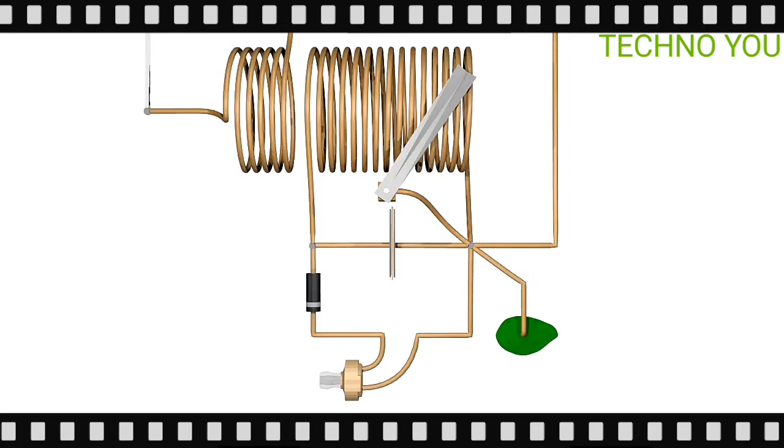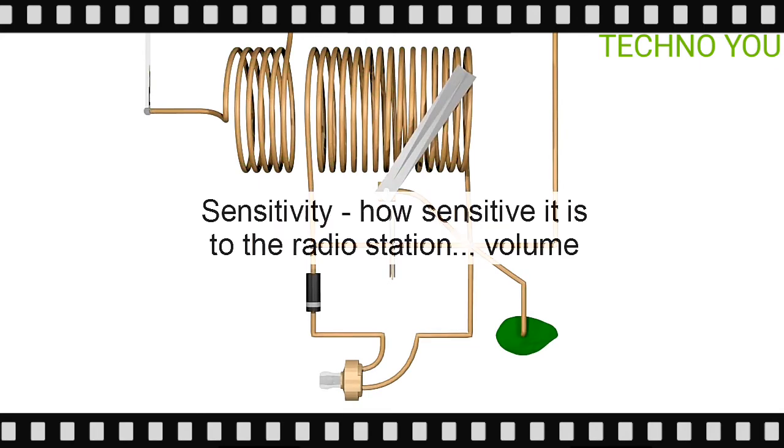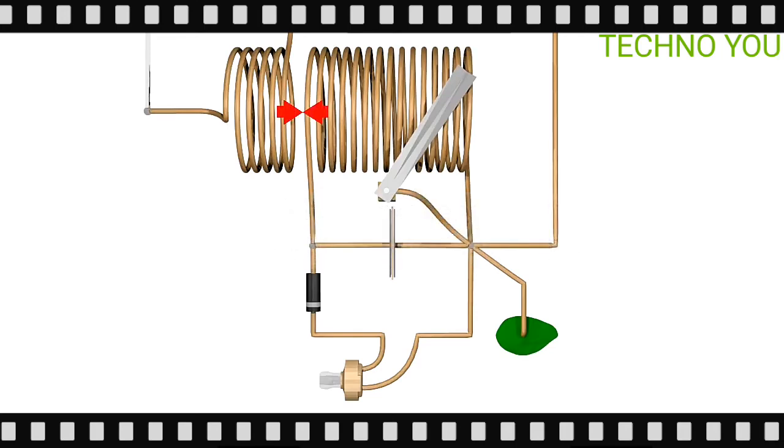If we had only one coil, then we'd have to direct the energy from the undesired radio waves in some other way. However, there is a trade-off. Because we have to transfer energy from electron movement in this antenna coil to this magnetic field, and then to the electrons in this tuning coil, the energy transfer isn't 100%, and so we lose some volume. This is called the radio sensitivity, or how sensitive it is to the radio station we want to hear. The solution is to bring the coils closer together to reduce the energy loss. But doing that allows all the other radio stations to interfere more, so it's a trade-off.